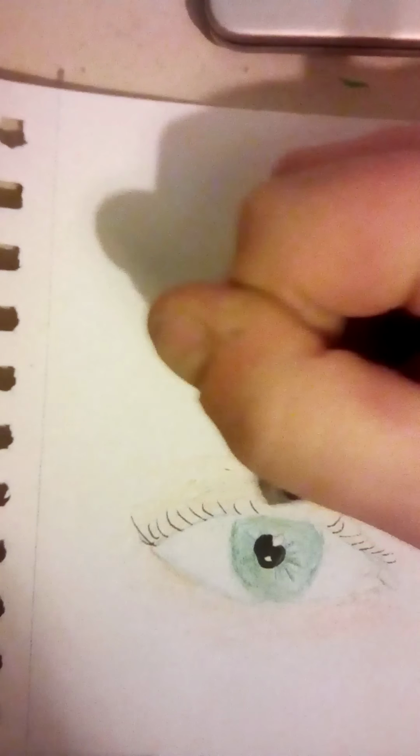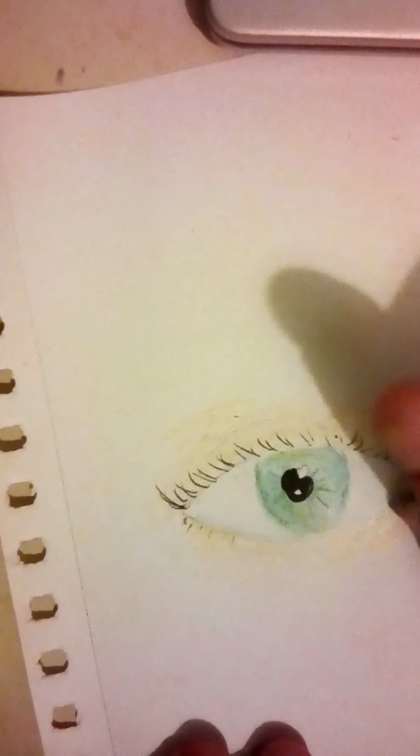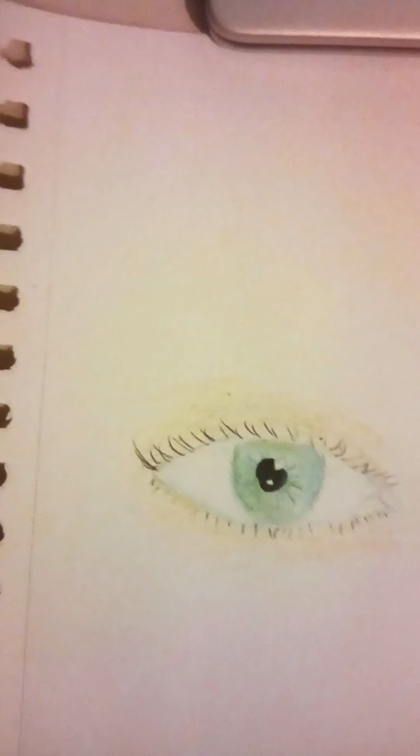I know that's really bad. You've got to just layer it up really slowly. And you can do the tiny ones. You definitely can't see that. The tiny ones like this. Like that. And that's how you make a simple, kind of realistic, but also not realistic, eye.